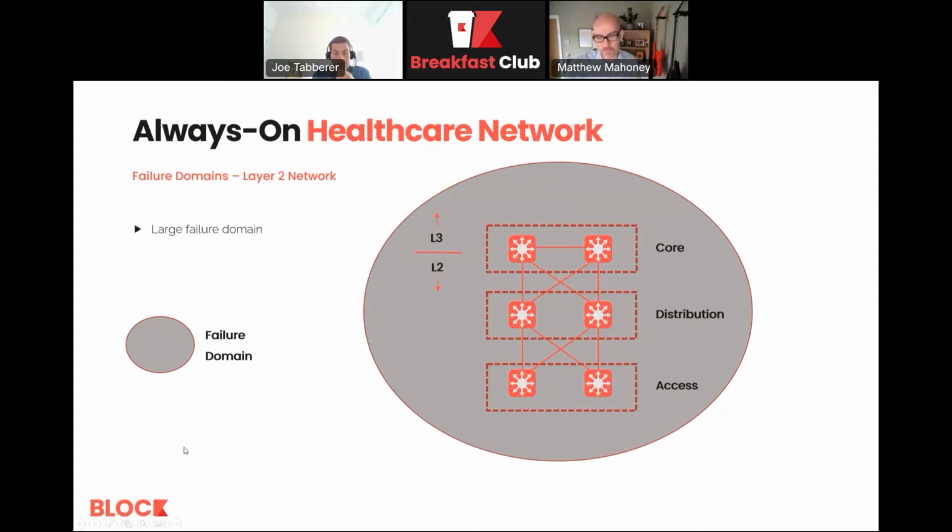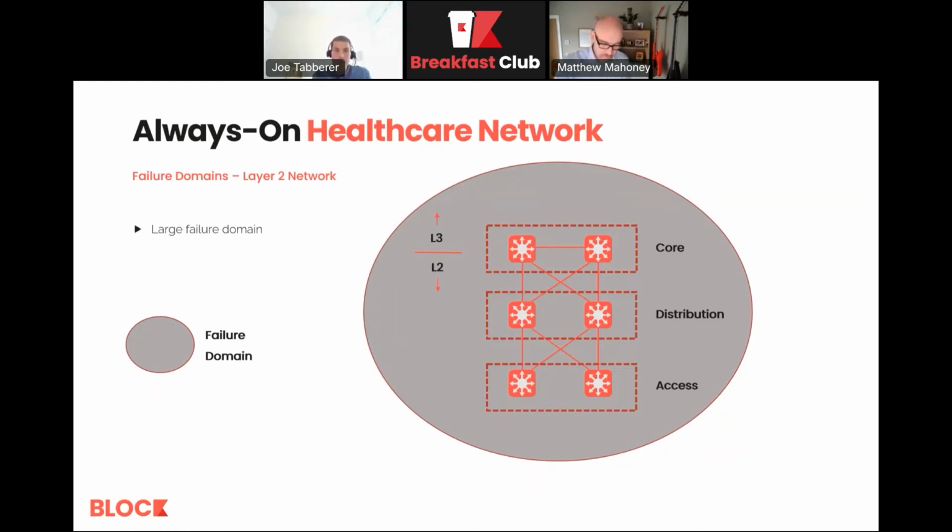A broadcast that is sent from a workstation, perhaps connected to one of these access switches down here, is forwarded on every switch in the network, on all ports except the port on which the broadcast was received. In a network with some redundant links, in this kind of topology, bridging loops can occur, and broadcasts can loop endlessly around the network, and that results in high link utilization, high CPUs, and ultimately, network outage.